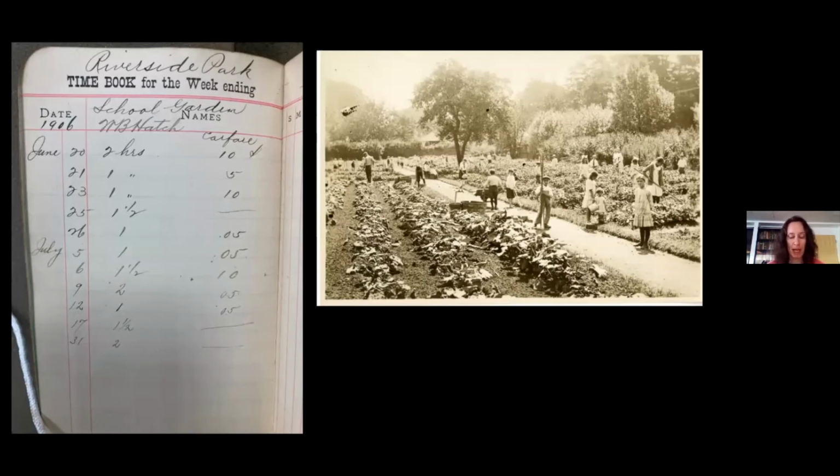Children participating at Riverside Park came from the Brown, Second North, Arsenal, and St. Patrick's schools. In classes of about 25, they alternated attending, usually 2 days one week and 3 days the next week. I have not been able to determine what type of work W.B. Hatch was performing, but I like that they had a mileage allowance, having their car fare reimbursed.